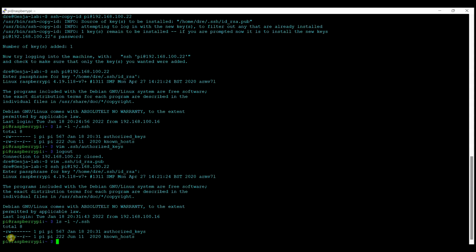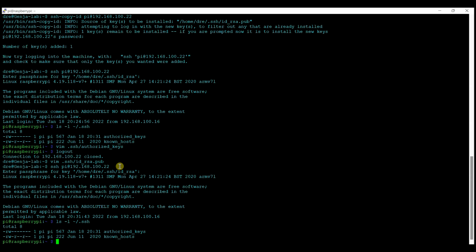So it's the access, and you should have read-write access to it, and then all other users as a minimum should only have read access to the file. As well as being password protected. Well, it doesn't need to be password protected, but it's best practice to do so.